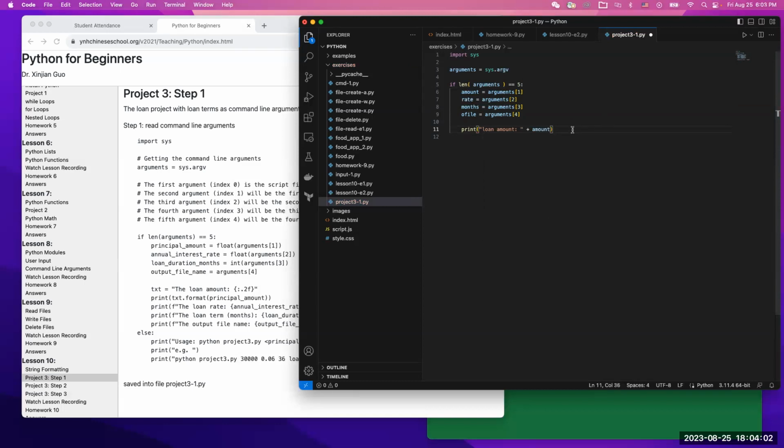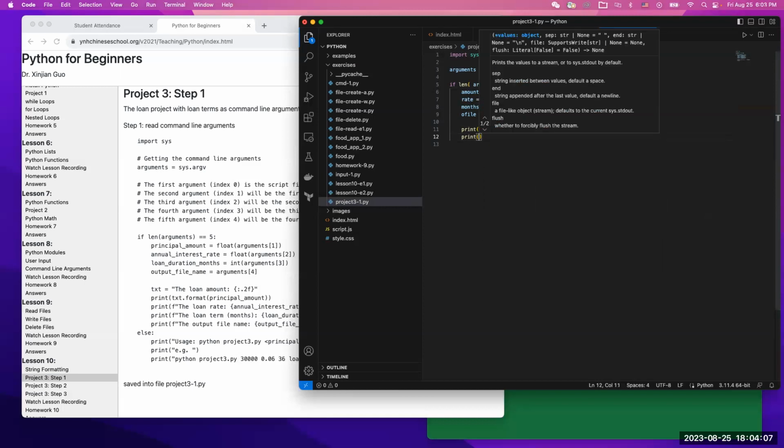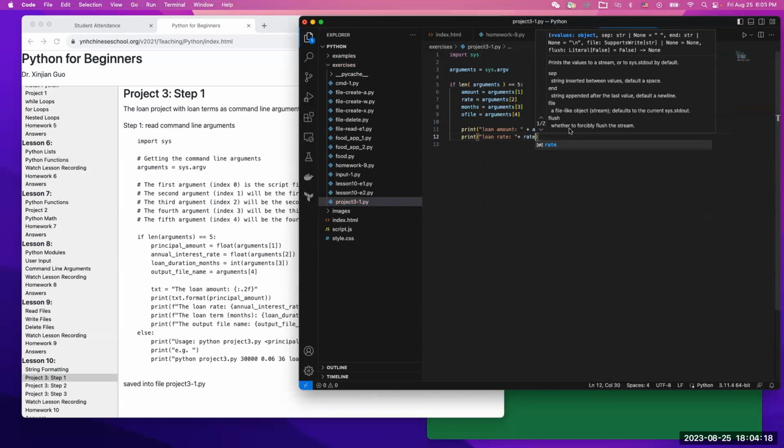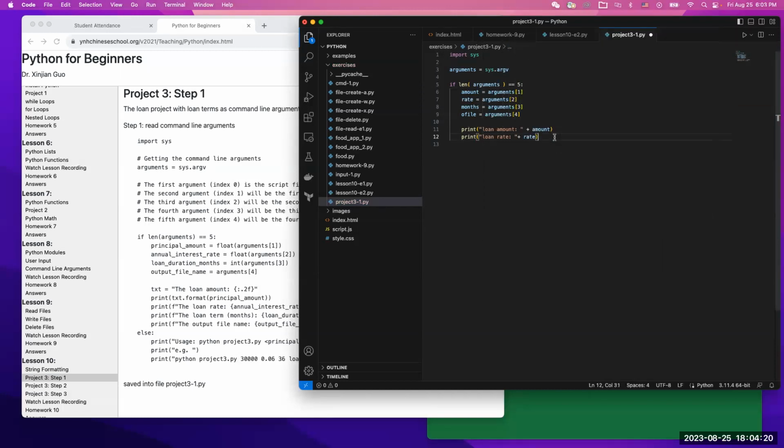The second one, print loan rate, plus the rate.